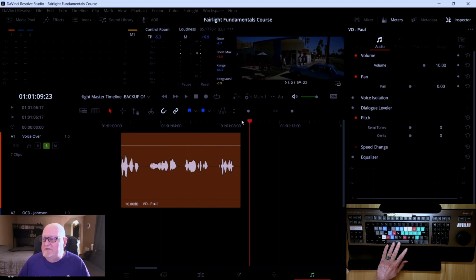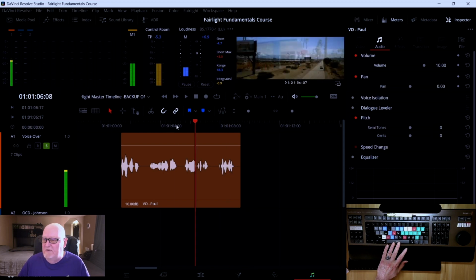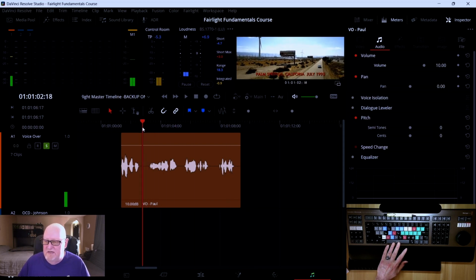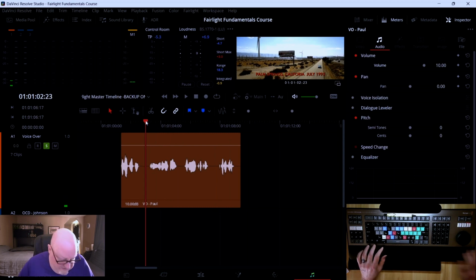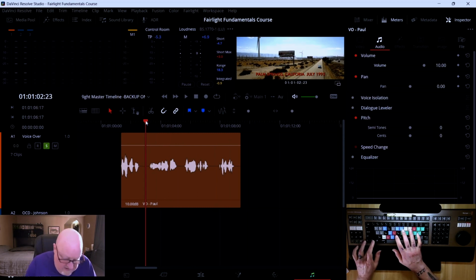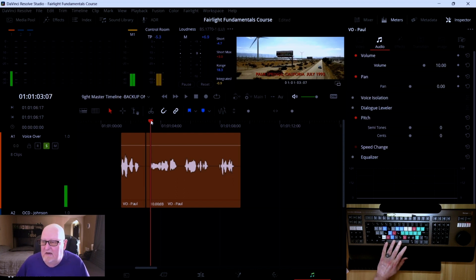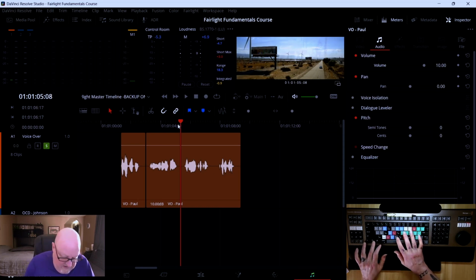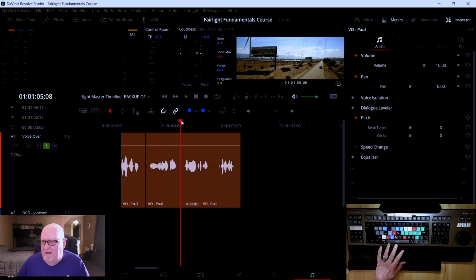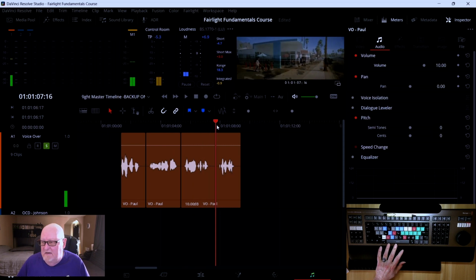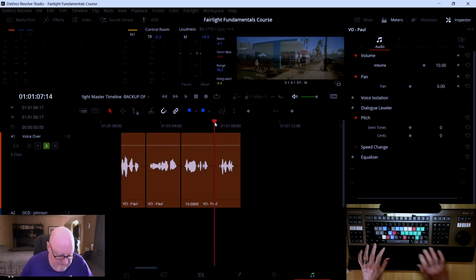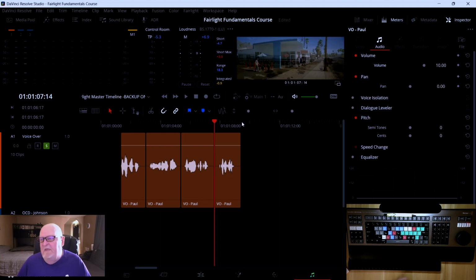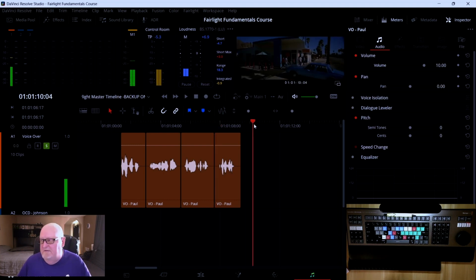So the next thing he showed us is that we went over here and we're going to break this into its 4 parts. Okay, this is one clip right now. We're going to come over here and say Control B. She said I was dull. So you notice we made an individual clip there. I'm going to say Control B. We made another cut and another individual clip. Control B. Okay, so now we have 4 clips here to look at.